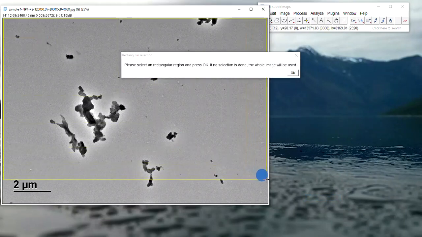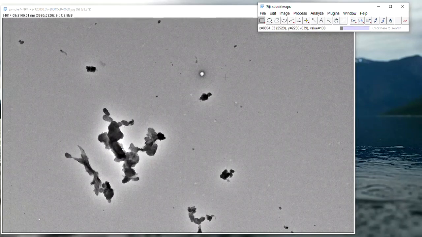If I had selected different images, this selection would cover all of the particles, all of the images. And here, just to go a bit quicker for this video, I'm just using one image.